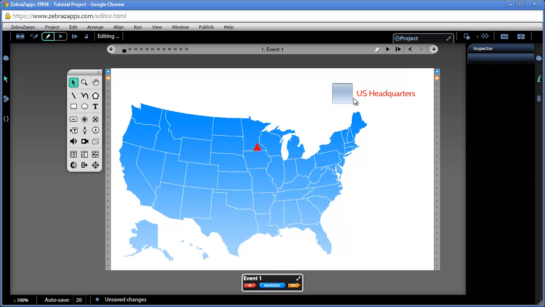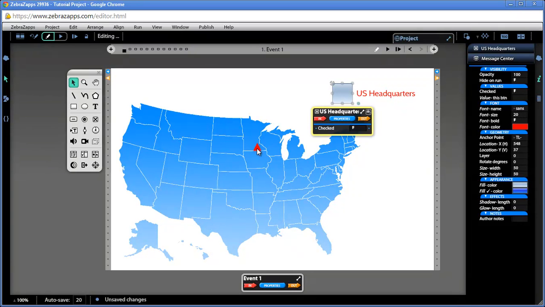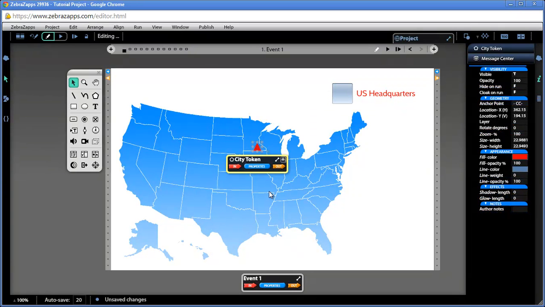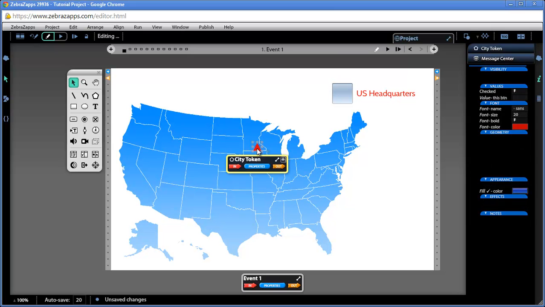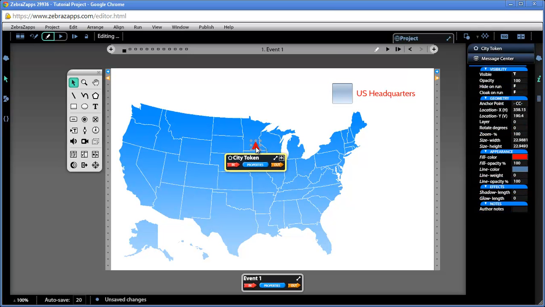Next, we need to connect the checkbox button with the token object. So we do this by wiring these objects. We're going to start with our checkbox button, and when we click on this and it changes from unchecked to checked, we want to then show this particular object.